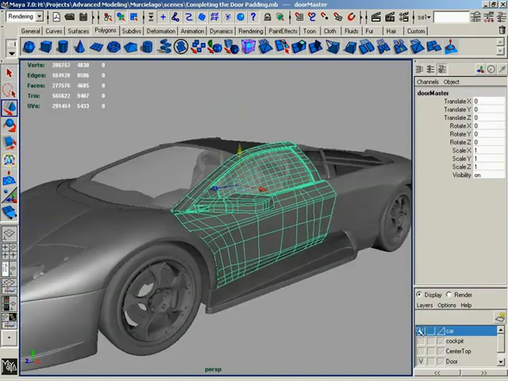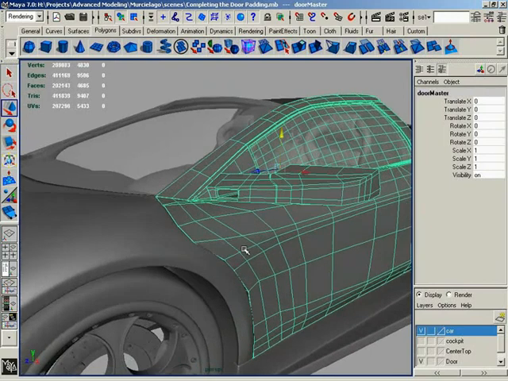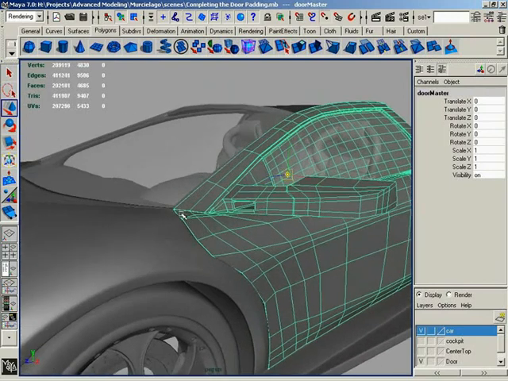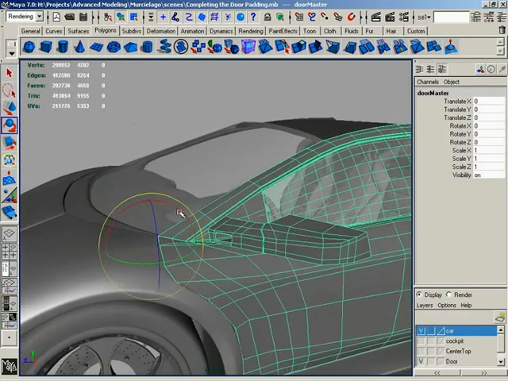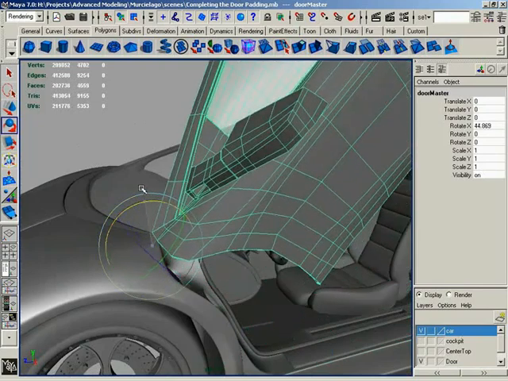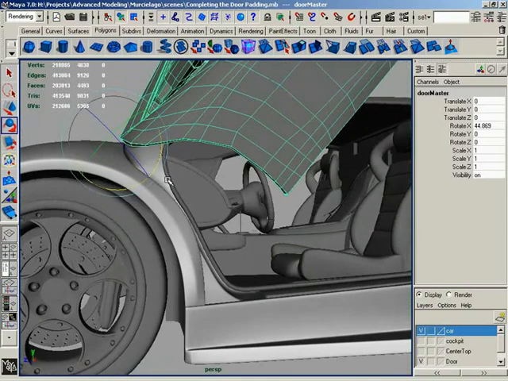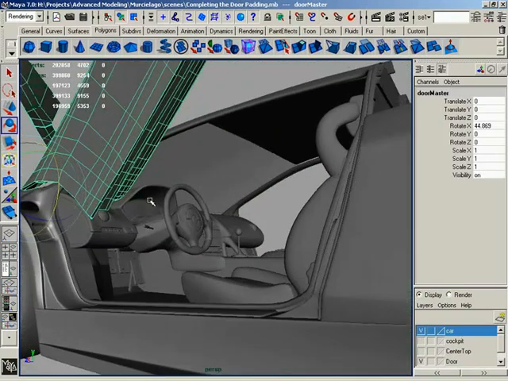Let's bring the car back in, and I'm going to move the pivot point of this group. Just press Insert, hold down the V key, and I'll point snap this here, and then slide it forward just a little bit, somewhere right here, pretty much right here in front of the door. Now you may need to experiment a little bit with this on your own. Basically, you just want a nice spot where the door is going to rotate up, something kind of like so.